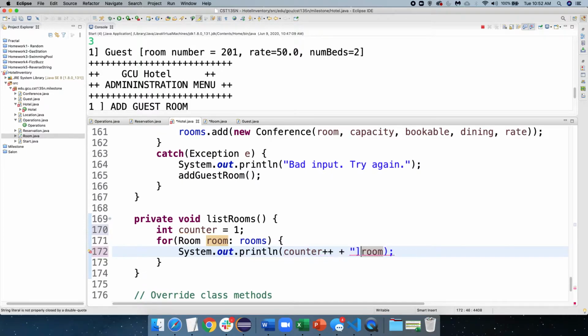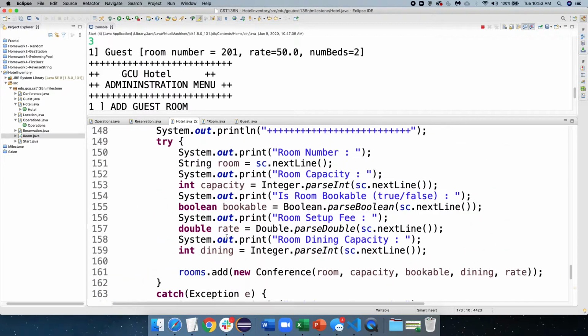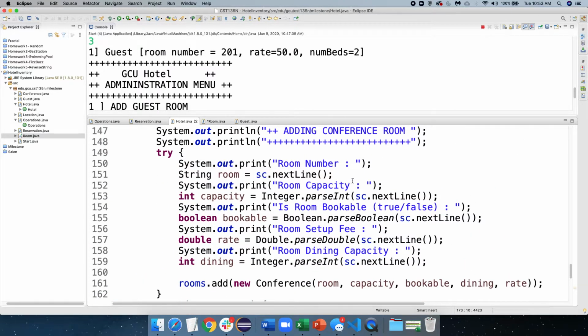Go ahead and do a little formatting, so that way it'll put a number in front of each one of them. Now, remember, it's going to start at 0. Our array list starts at 0, and our counter is going to start at 1. So we're going to have to do a little bit of math to get that to work correctly. So let's go ahead and ask them to pick a number here.